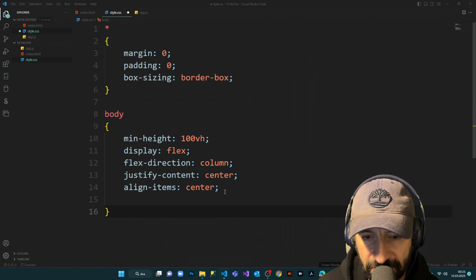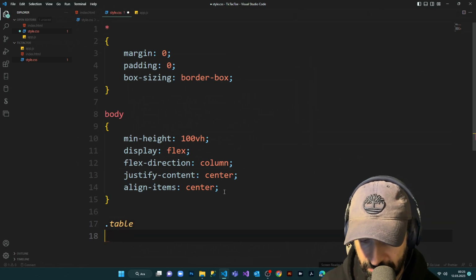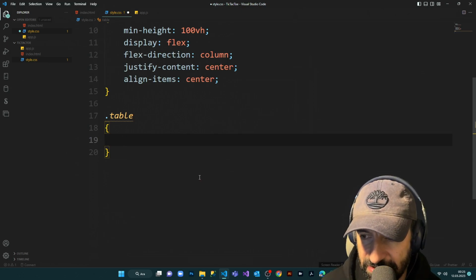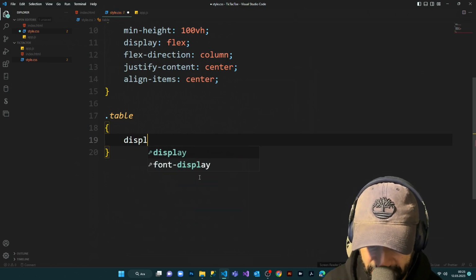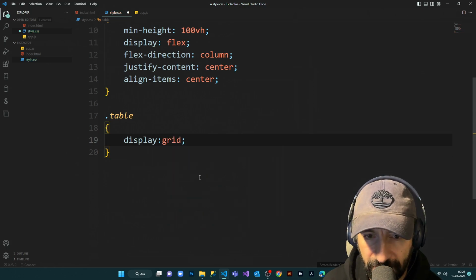All right, and now I'm gonna write the class of table. I'm gonna style that a little bit. Let me take it to the upper section. I'm gonna say display grid.